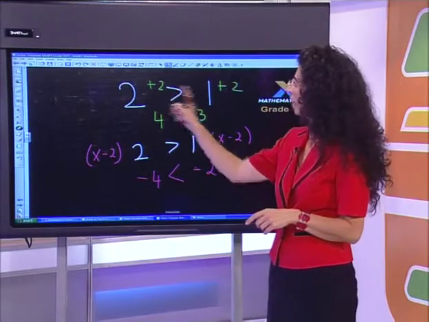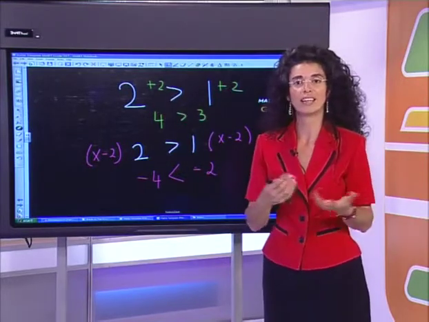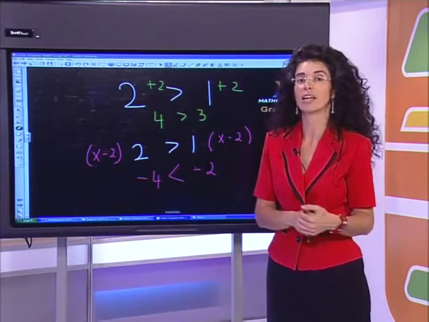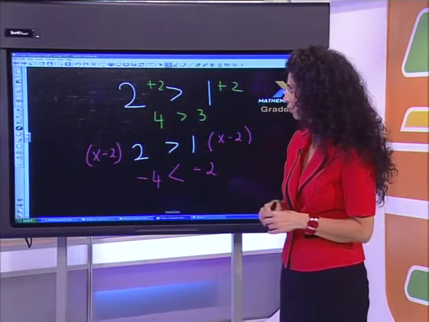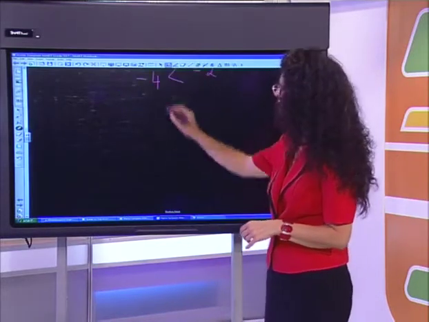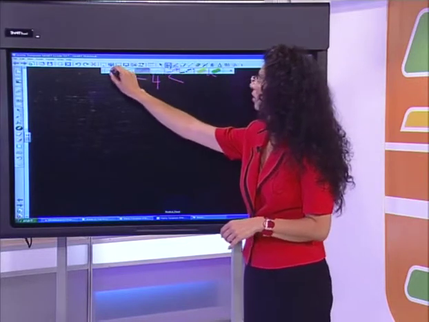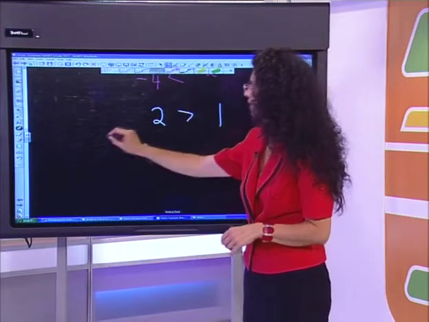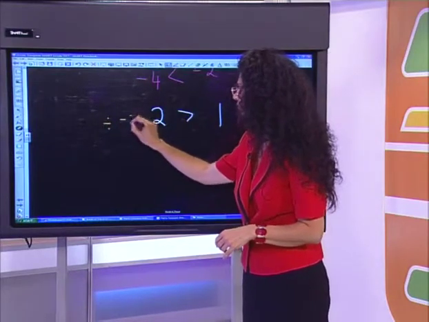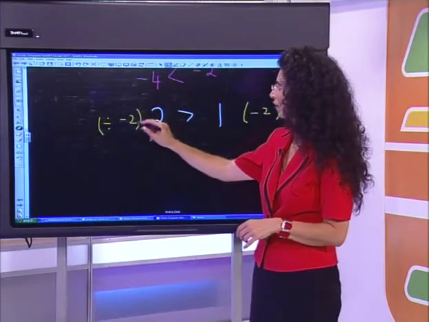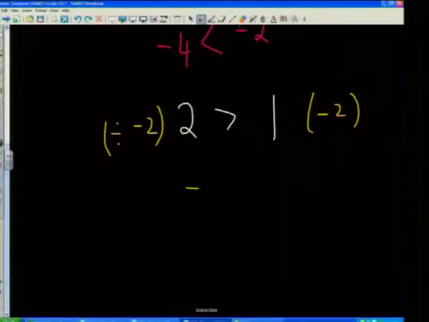So notice when we added to both sides, there was no need for that reversal of the inequality sign. However, when we multiply by that negative, it will have to happen in order for it to remain true. So there is the same thing. Let's just have a look at what happens with a division. If 2 is greater than 1, then if we divide by negative 2 on the left and we divide by negative 2 on the right, then we have 2 divided by negative 2 is a negative 1, and 1 divided by negative 2 is negative a half.